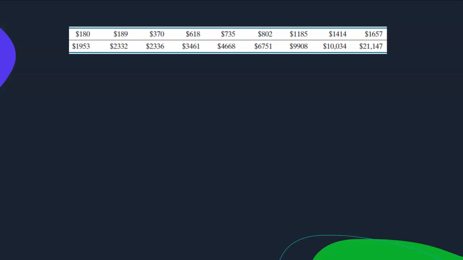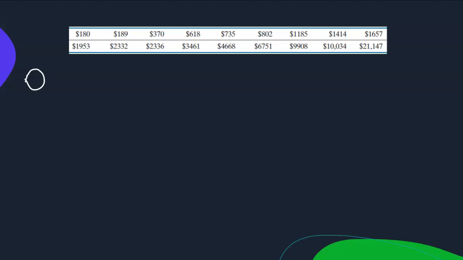Now, remember, when there is an even number of numbers, in order to find the middle number, you will have to take the average of the 2 middle numbers. So when there's an even number of numbers, there are 2 numbers in the middle. So my 2 numbers in the middle will be my 9th and 10th number, the number at the end of this first row and the number at the beginning of this second row. And remember, that's how you find the median.